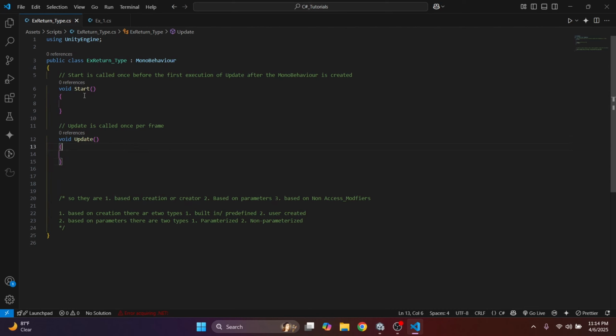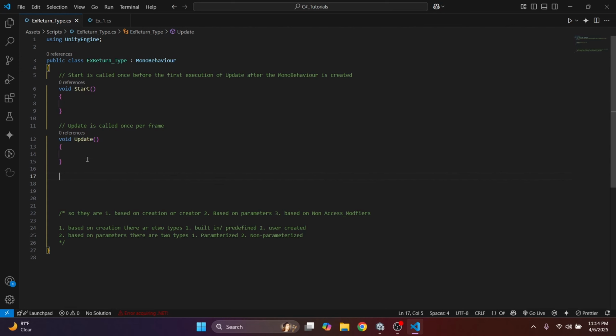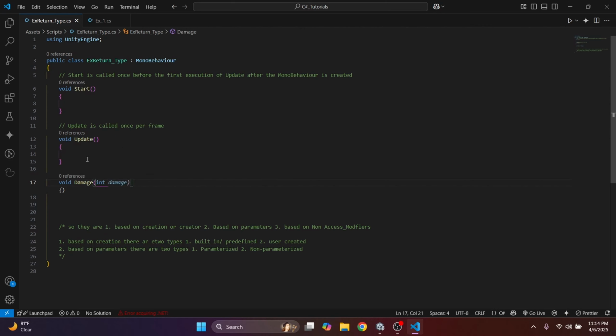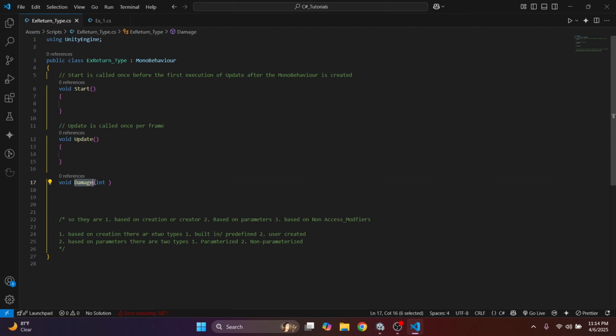Here we will create void Damage and we will create a variable inside the method signature. Method signature means this part, the method name and this parenthesis. This part is known as the method signature. We will understand it, but let's quickly see the example of a parameterized method.